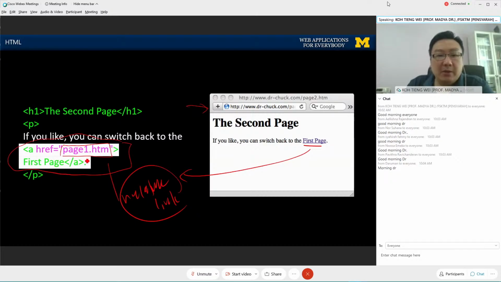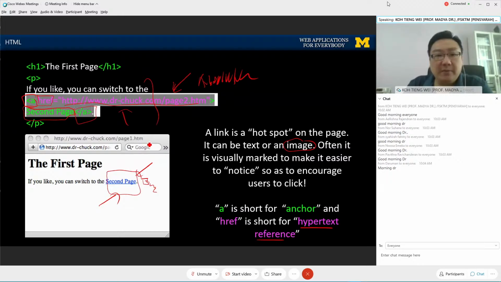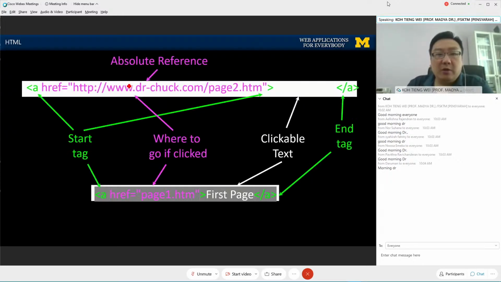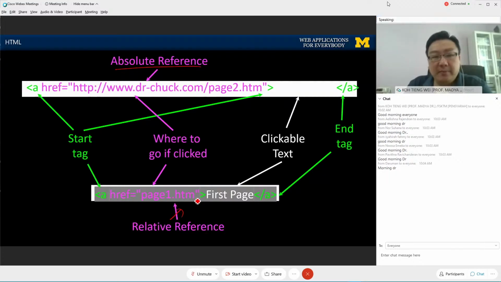Because the page 1 and page 2 you placed together in the same folder on the web server. So in a relative link, you don't need to have www dot something like this. So this is the absolute link, and this is the relative reference.